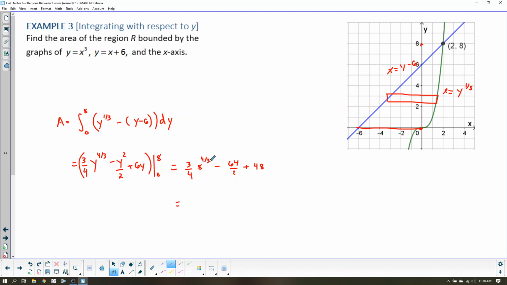We don't need a calculator, we can do this. So this is a cube root. Cube root of 8 is 2, and then 2 to the 4th is 16. So you have 3/4 times 16 minus 32 plus 48. You can cancel a factor of 4 here, so this is really just 12 minus 32 plus 48. That comes out as a negative 20 plus 48, and you can see we get the same final answer as the previous one. We still get 28 units. So it's definitely helpful to be able to see both types of integration. I think both are illustrated actually for you in the notes.